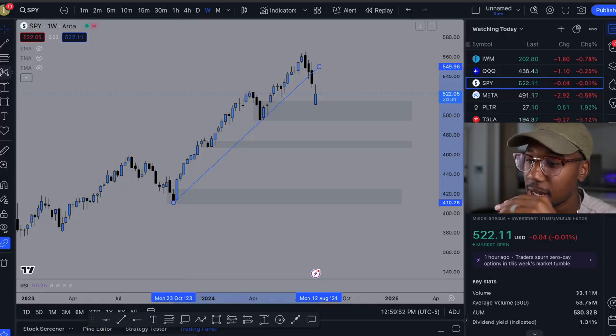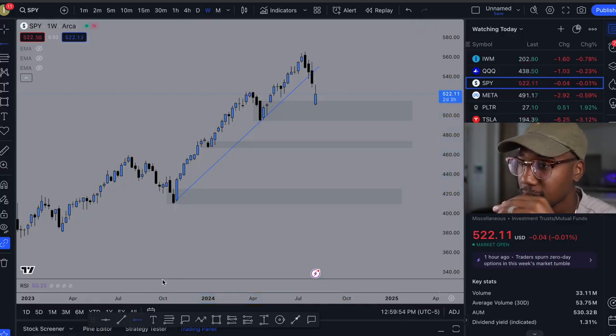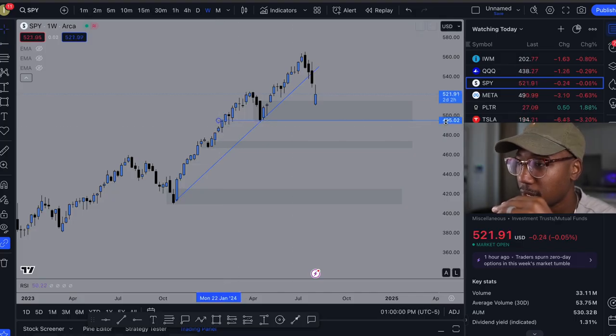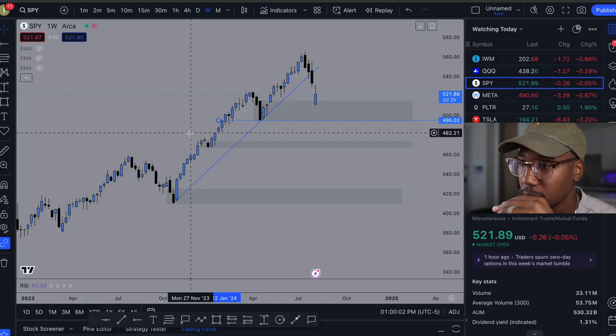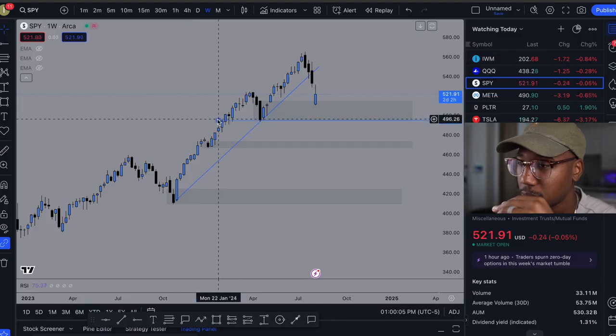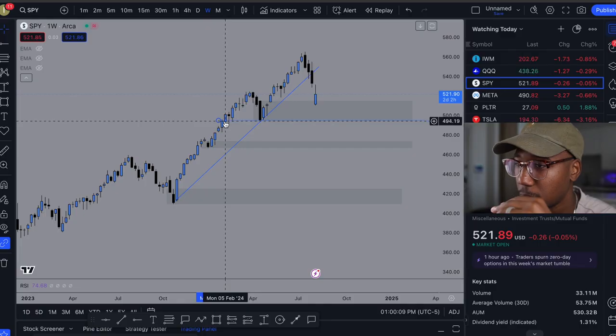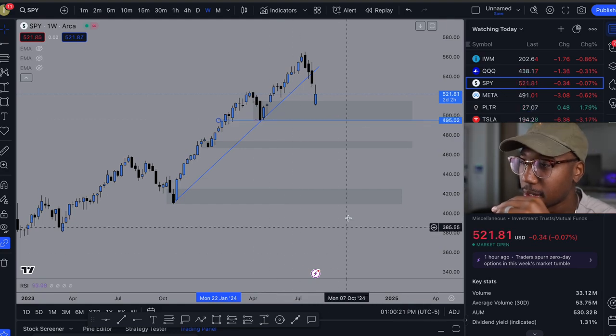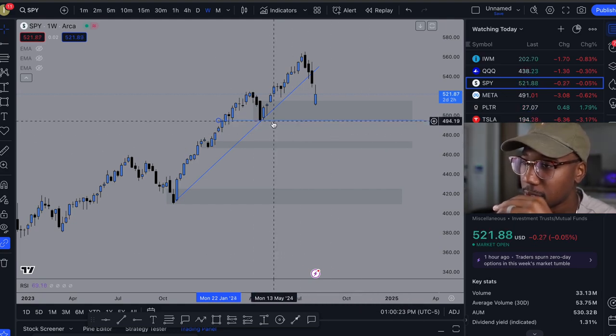So the next thing I see here is actually a level of support right here in this kind of 590 or 495 area. You can see we spent a few candles over here where it was holding up. We came back and we kind of bounced off over here. So I see this as a level of support. So yeah, that's the next thing I'll kind of watch out for.